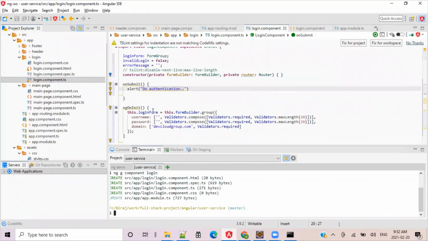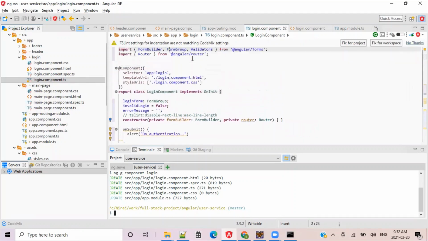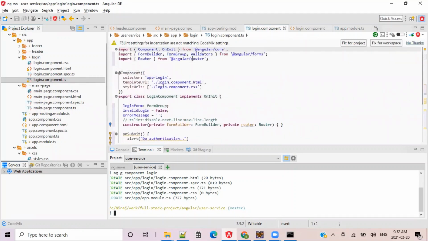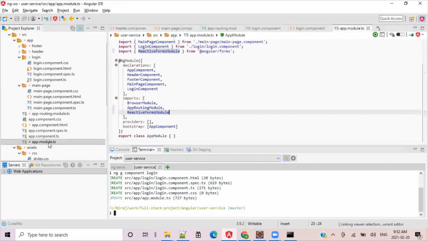We created this loginForm of type FormGroup. We had imported things, but this library was not available so far in our module. So that's why it was failing. So what we had to do, we went to our module and imported the ReactiveFormsModule. Okay.